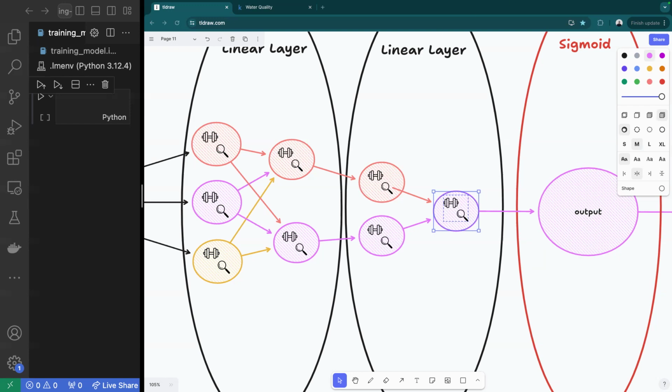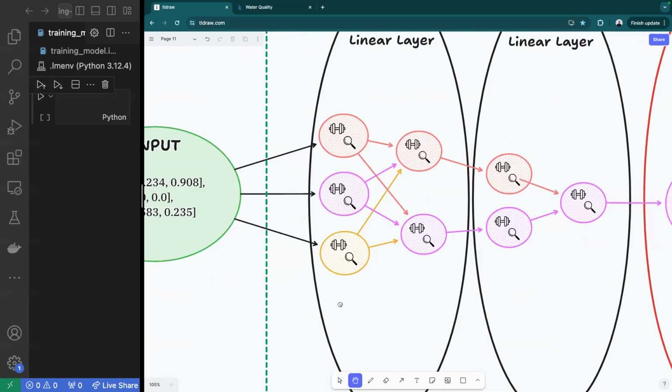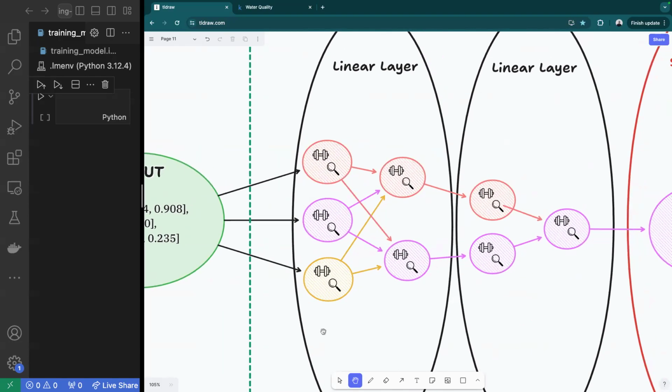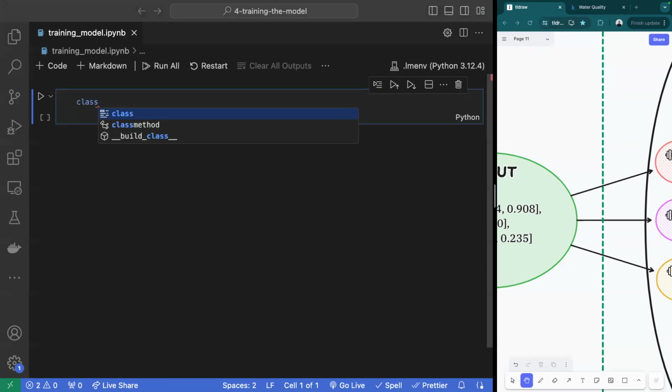So I have a question on that though. Do we first initialize the weight ourselves and then it will take over on adjusting the weight later on? Or do we keep adjusting the weight until the training is done? Yeah, that's a great question. The moment that you write nn.linear and you initialize the class, that class is being initialized with attributes, right? If I were to define this class, because the linear layer is essentially just a class that we're utilizing composition for, it would look something like this.